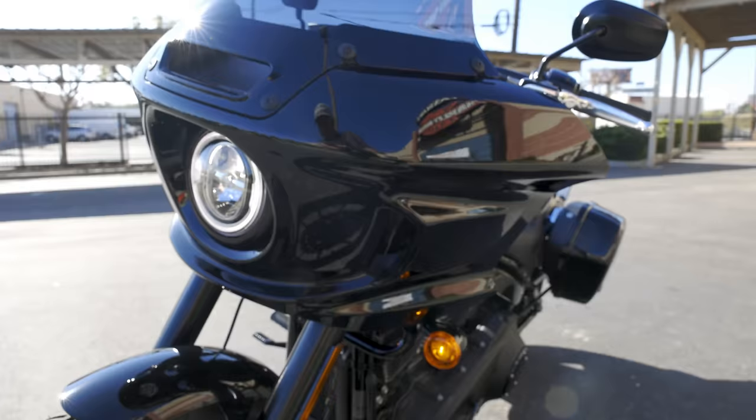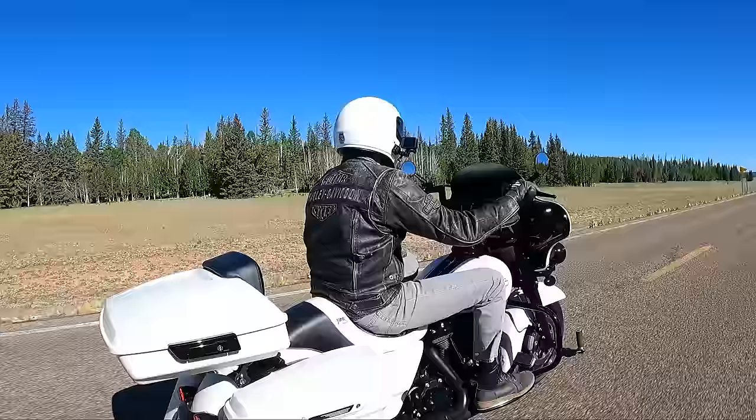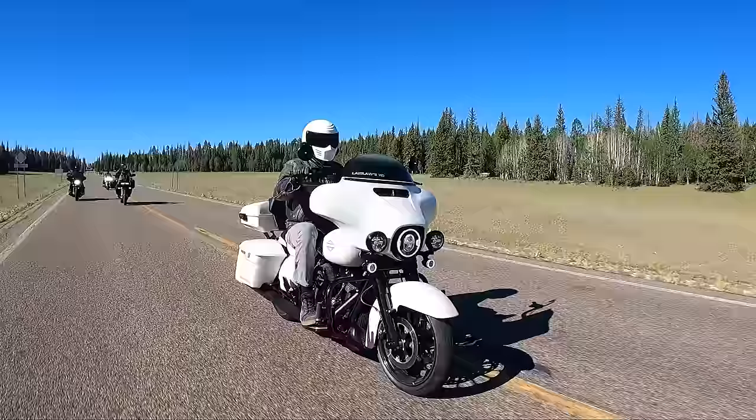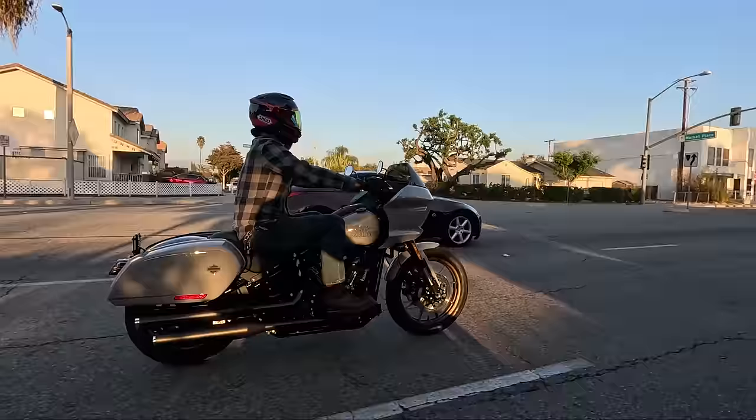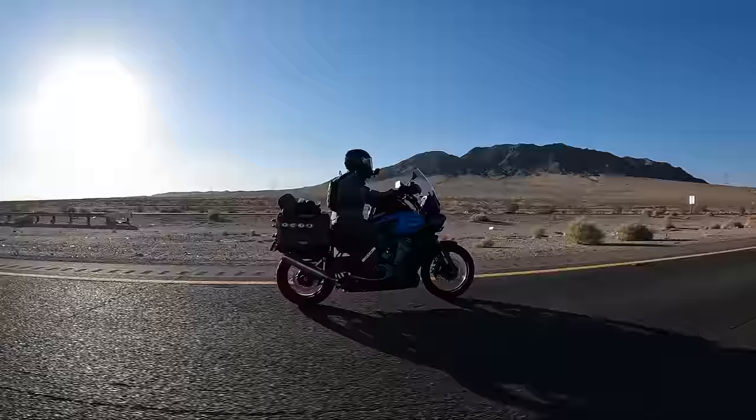On the touring chassis bikes at high speed for a long duration, like if you're going 65, 70 miles an hour plus for a really long time, the touring chassis bikes are just smoother and more planted out on the open highway. This bike will do it no problem, but the bigger touring chassis bikes, I feel like, are just a little bit more comfortable. And if you're logging hours and hours and hundreds of miles in a day, the accumulative effect of the touring bike can be felt more and more the longer you're in the saddle every day.